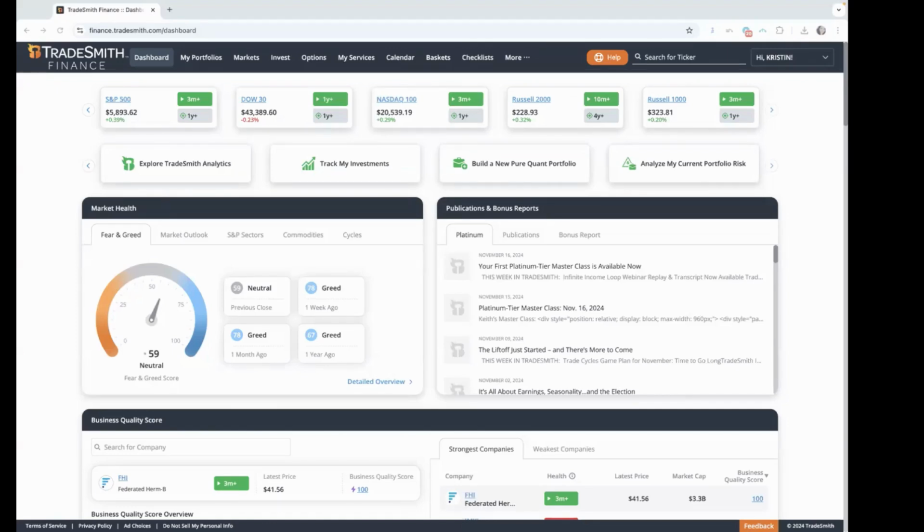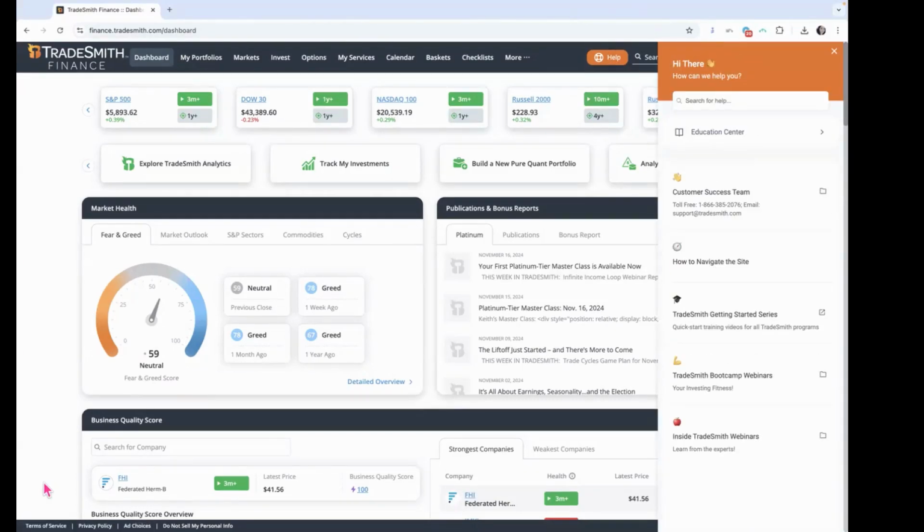All right, let's quickly check out the help menu where you can go to access additional educational resources, including all of our TradeSmith Bootcamp webinars and all of our short how-to video tutorials as well. You will notice we do have a new help menu. It is now orange. We are thinking about changing the colors, but for now it's orange. So if you click on the help menu, it does look a little different. We have changed it. So to access the webinars, you would just come down to the TradeSmith Bootcamp webinars and click on that. And that will take you to all of the webinars that have been recorded up to today.